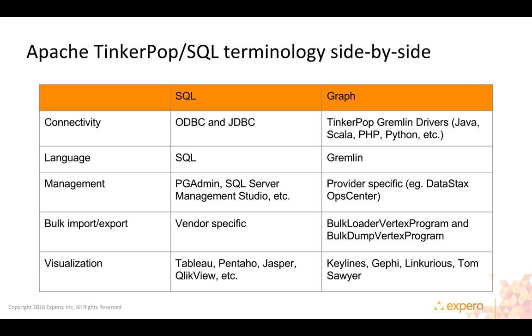On the visualization side, this is one spot where I have a coworker that likes to say that the graph landscape is kind of in its teenage years right now, and so we're still building up our list of third-party tools that can interact with these different graph databases. So if you think of visualization or business intelligence, there's a load of options on the relational database side. On the graph side, the list is smaller, but it's growing. So you have things like KeyLines and Linkurious, different ways to visually interact with your graph data, move through it, and do different sorts of reporting and analytics off of it.